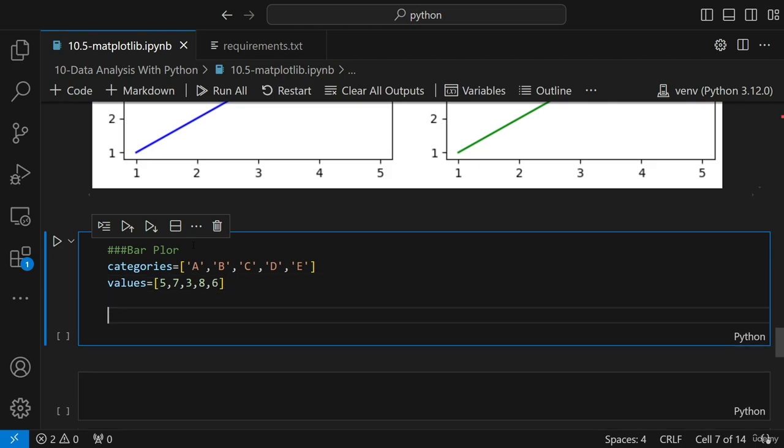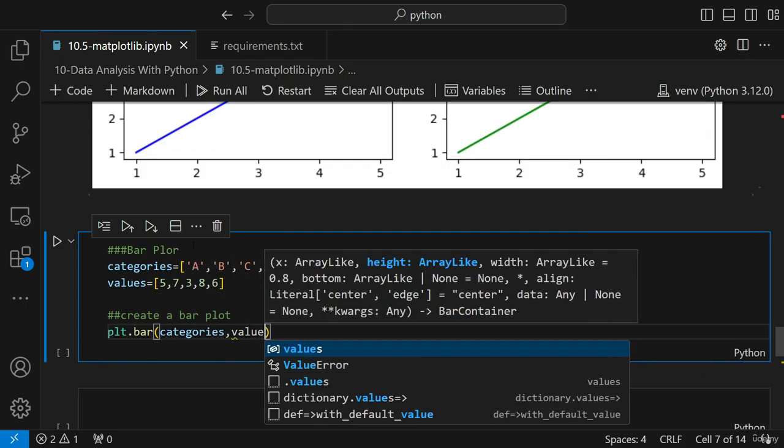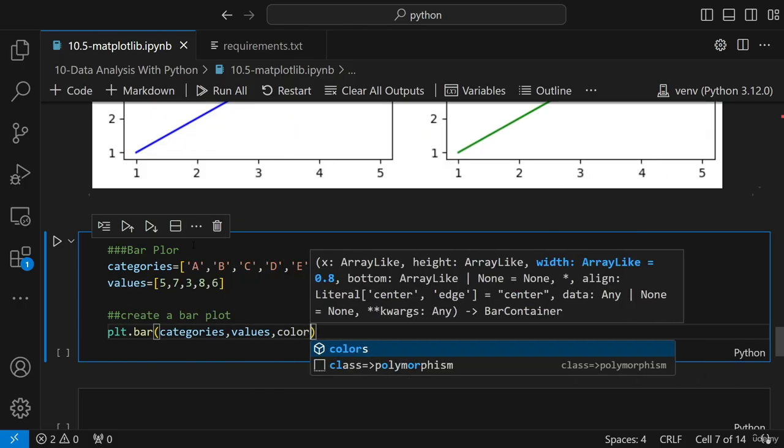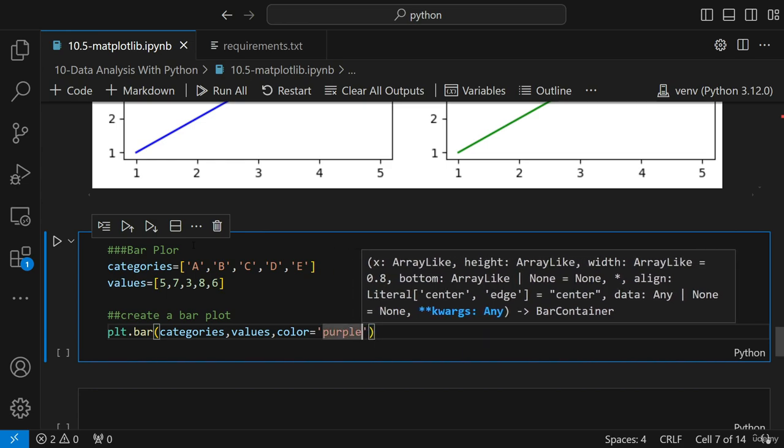Okay. Now let me just go ahead and create a bar plot. Now for every category, I need to plot this specific value in the form of buildings, right? Bar plot is nothing but it is just in the form of buildings. It'll be a good visualization, a most common visualization mechanism used for data, right? So I will just go ahead and write plt.bar, and here, first of all, I will give my categories. Second, I'm going to probably give my values, and the third, I'll just go ahead and give my color. So let's say I'm giving a color called as purple, right?